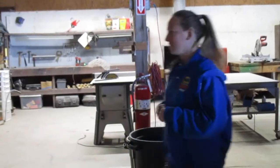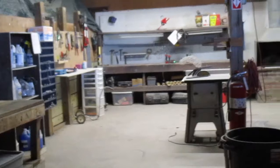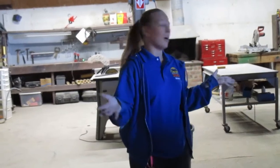So when you guys are able to come out to the zoo, maybe you will see some of the projects that we're working on out on exhibit. So a few things you'll get to see. We have a lot of different equipment, and we have a lot of different tools that we can use in order to make that enrichment. And that's been really important to us, and we're very lucky that we have this space that we can use. It gives us a lot of options, and we're able to make pretty much anything that we can dream of, and it's been a really great space for us. So glad you guys get to see where we do all of our work and become master craftsmen.